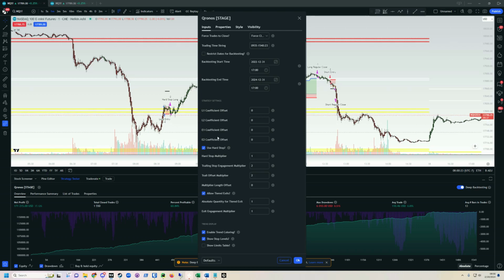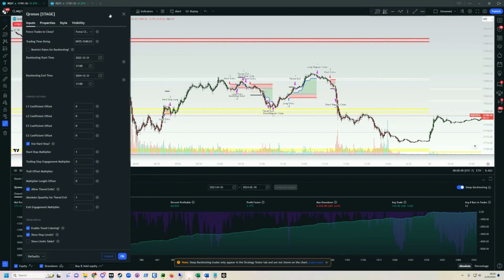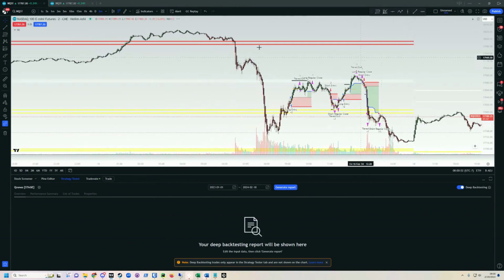That's why it doesn't overfit, because it just looks at the markets at any one time and it's like, okay, this is what we need to do. And that's why you can change it to all of these different time frames and not mess with it, and it will still find a way to find profit. Now, you can dial it in a little bit with these multipliers here, because some tickers are going to have more volatility in them than others, and these kind of go off of volatility. Let me go back to the 2-minute because it's a really good example here.